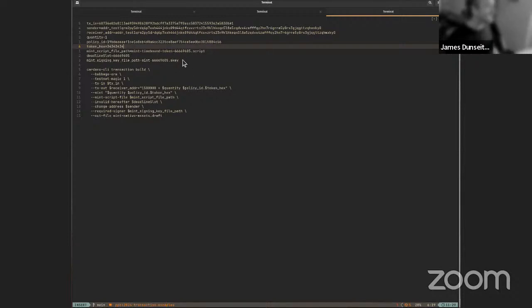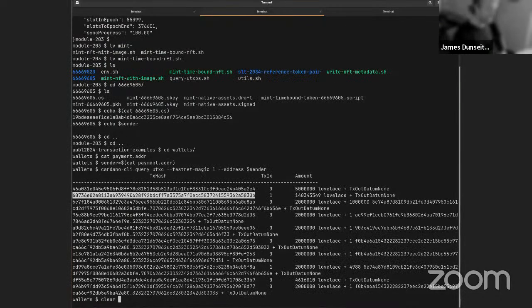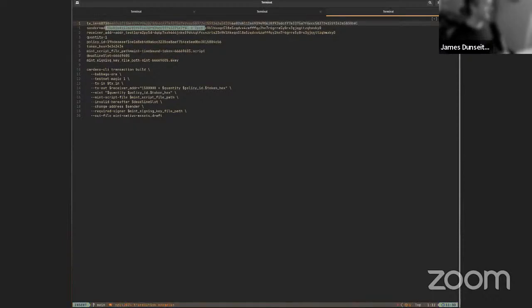Now if I take all of these variables and drop them into my terminal here, oops. You know what we're going to do? Why can't I paste that? Copy. It's not defined. Well, let's do this.